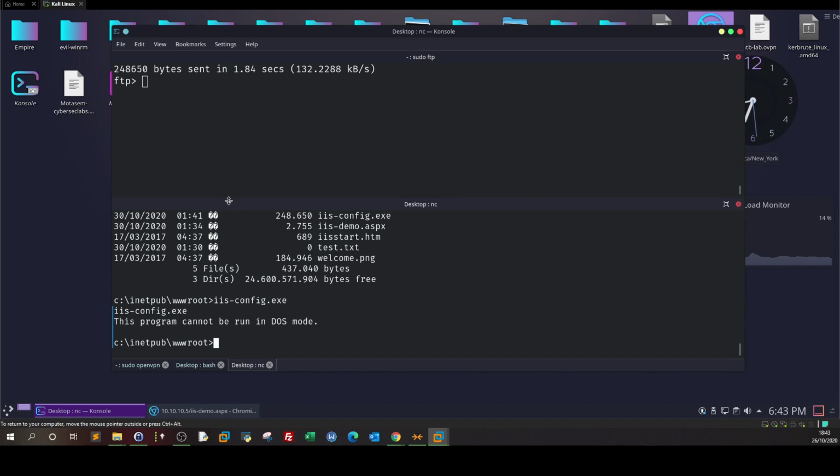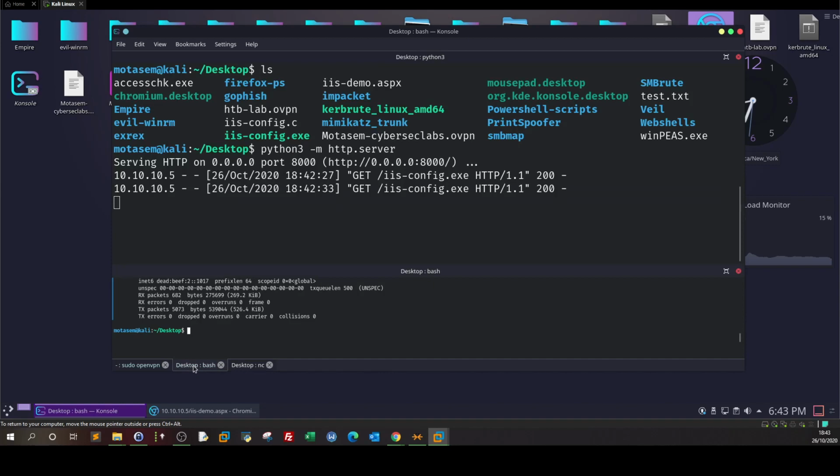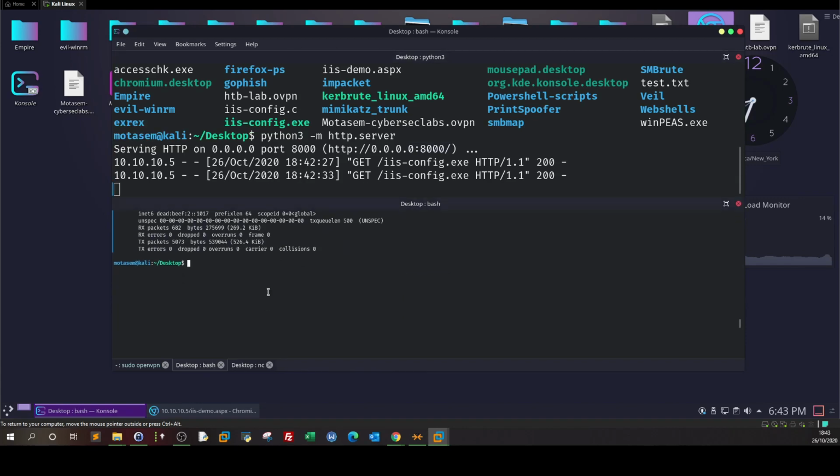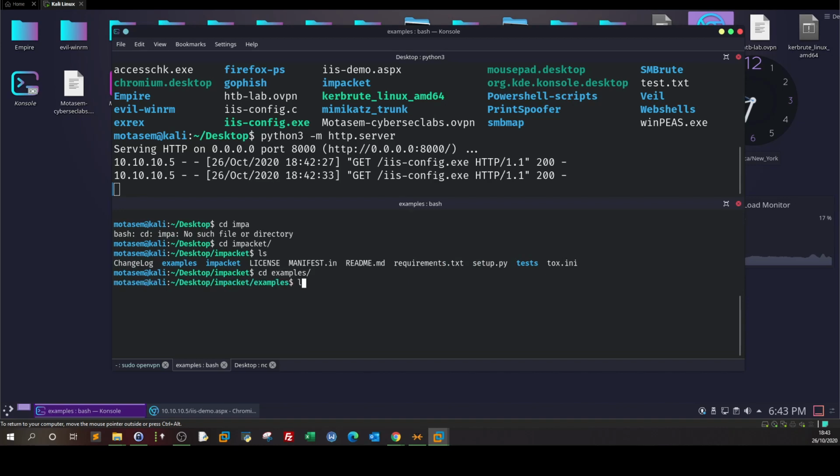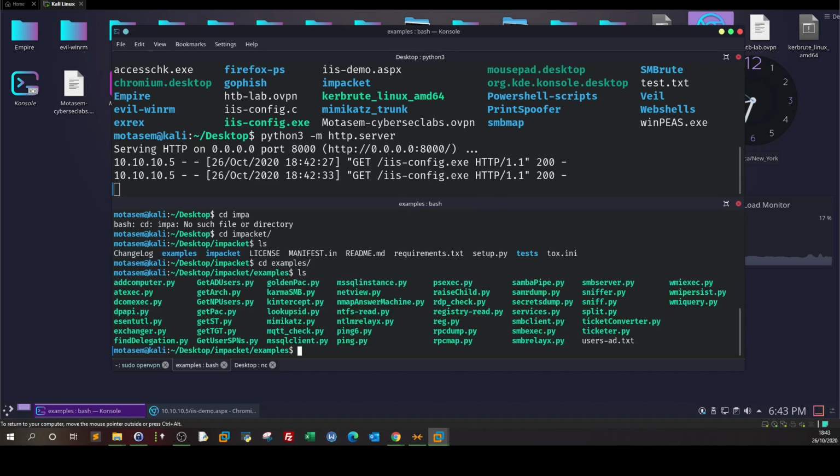So what we're going to do here is share the payload we have and execute it from our own side. We will go to impacket, make this bigger, cd examples, and launch smbserver.py: sudo python smbserver.py. Then we type the path to the file that we're willing to share, which is our payload.